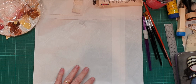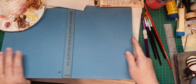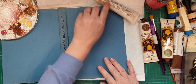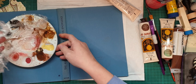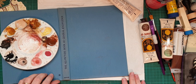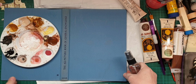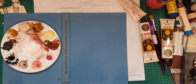Okay, so what I'm going to do is put this down here. Make sure that it's up high enough. That's what I've got to do, so I can show you. So I'll do a little bit, but I'm just telling you, it is not too exciting. This is left over from when I did the deer, so I thought I'll use up some of these. You make a mess, that's for sure. Okay, we're in frame. I'm going to get down as low as I can go because it is pretty high up. There we go.